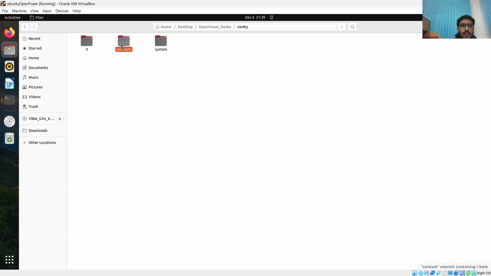So I'm going to open the constant folder, and then I'm going to copy this file called physical properties, and then I'll bring it out. Okay, and now I'm going to delete this folder called constant. I'm going to copy my mesh file, and then I'm going to bring it here, because these are the tweaks that you need to perform because you are creating a geometry in another software. So these are the steps that you are going to follow.